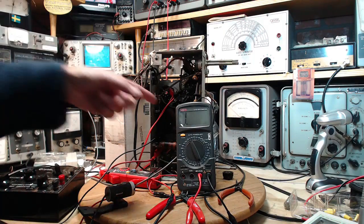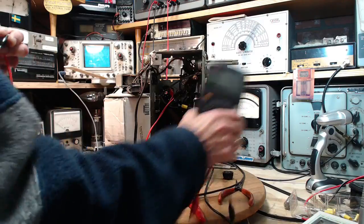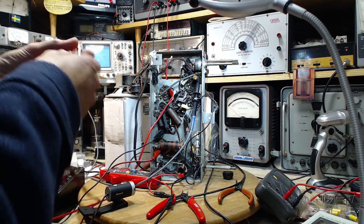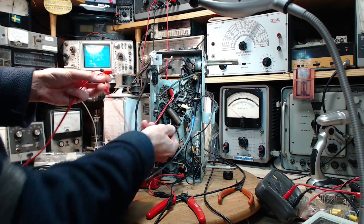And then the bypass. So we can measure the capacitance of this big capacitor, and I can do it with leads. You don't need to worry about lead capacitance. Of course, when you're doing a capacitance check on a very, very small capacitor, the capacitance in a wire like this would throw the reading right off. But this is a really, really big capacitor.